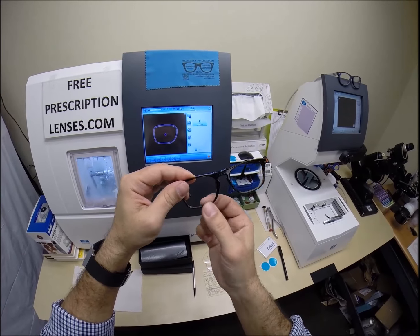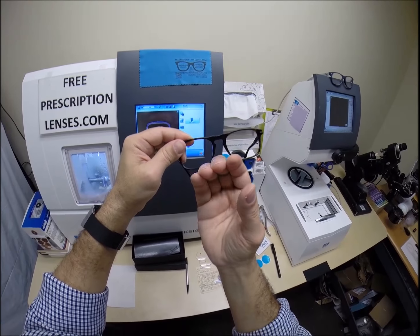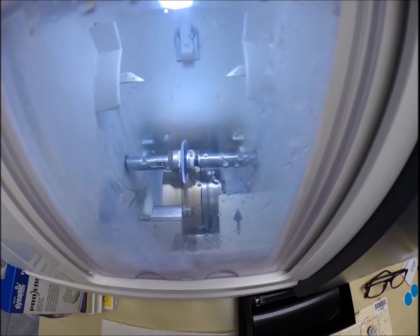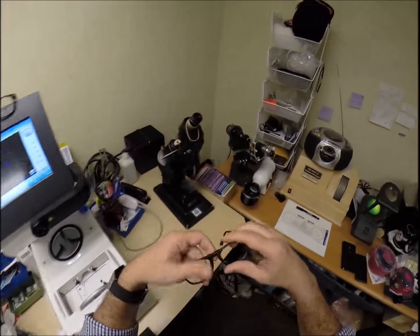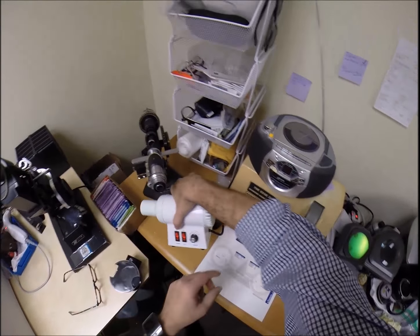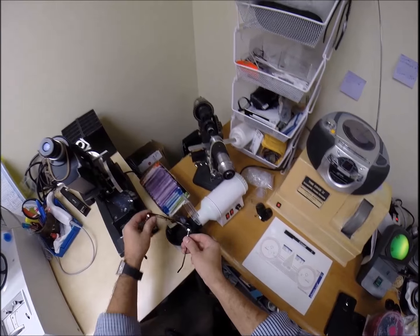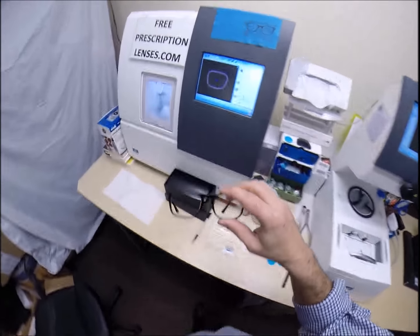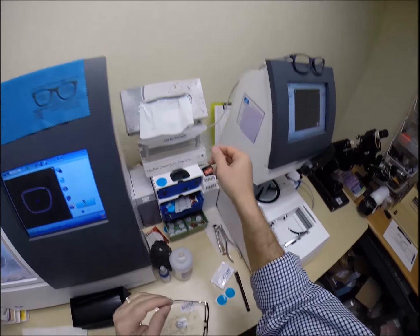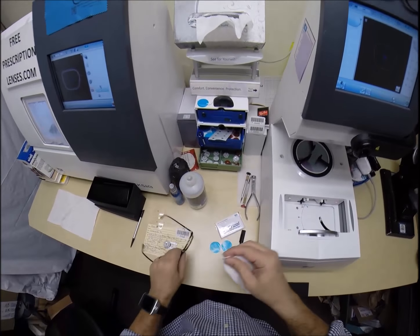This is the edger - this is what costs $40,000. It weighs 200 pounds. The actual cutting wheel is diamond-tipped and will grind your lens down until it's the final size. The wheel in the center is going to put the bevel onto the lens - the V-shaped bevel - so it stays inside the bevel of the frame. The magnet attaches to the chuck, or as I like to call it, the Charles, because I just don't know this machine well enough to call it chuck.